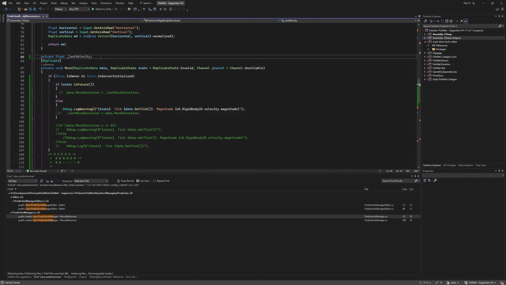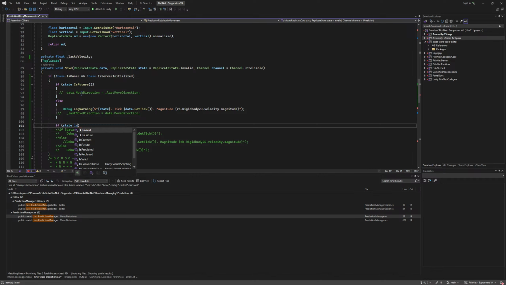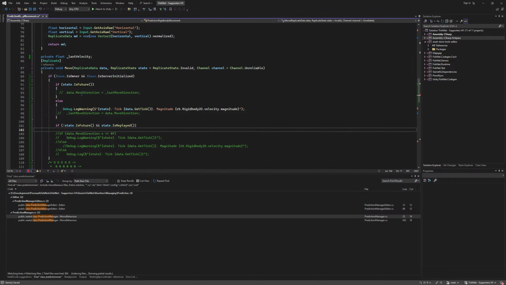We'll say last velocity, and if not, we'll do if state dot is future. So if not future, what I meant to say there, and state dot is replayed, then last velocity equals this here.